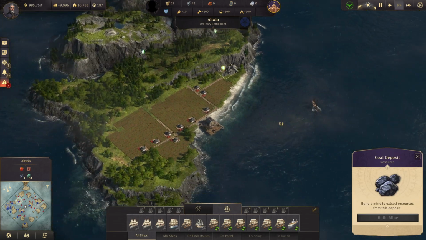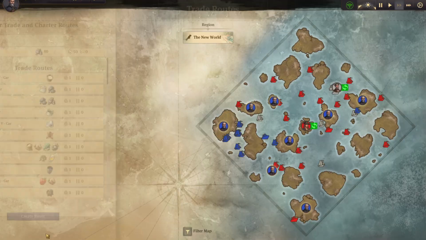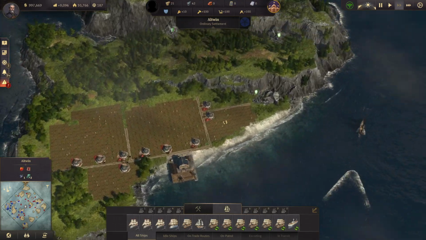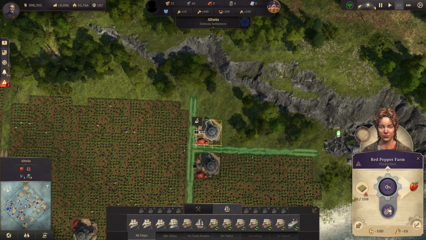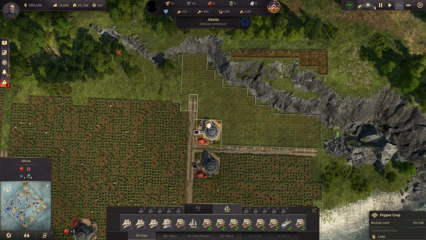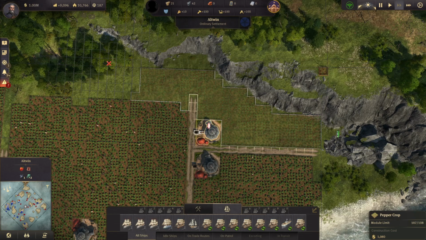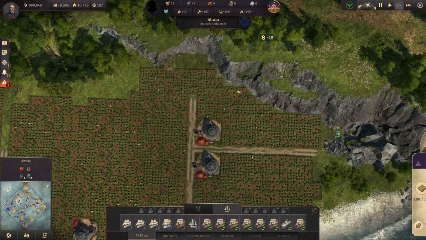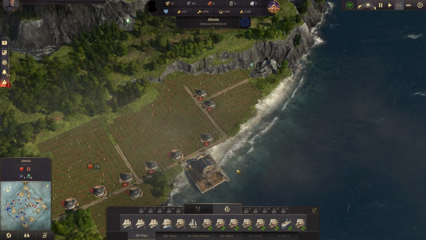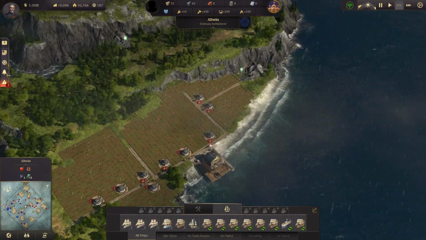Didn't build a coal deposit there, did I? I think I was telling a ship to go there and get some. Oh, I wasn't. Okay. Never mind, I was not. I lied. Alright, how'd that do? Yeah, that's good. That's good right there.